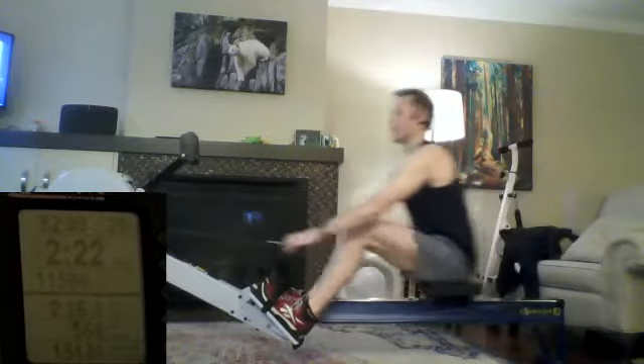We're breathing deep. We're analyzing that stroke. Do I feel those toes pressing against that foot plate? Do I feel that pressure on the ball of the foot as I engage? Am I getting 90 degrees with those shins at the catch? There we go. That's going to set us in good position.